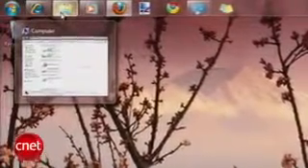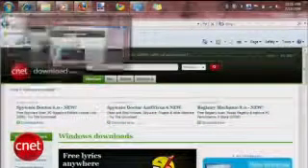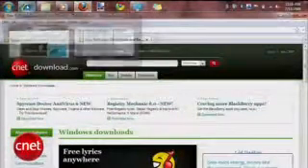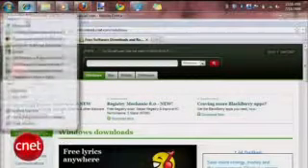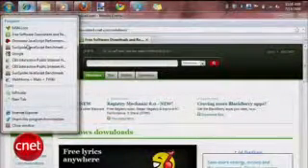Before we jump in, I just want to let you know that the version we're demoing today here is the Windows 7 release candidate. There are not expected to be any major feature differences between the RC and the final build that will be released to the public, but if there are, we'll update this spotlight accordingly.